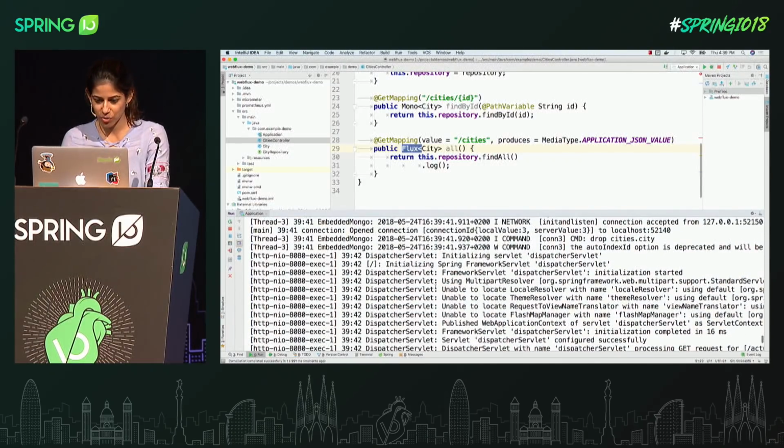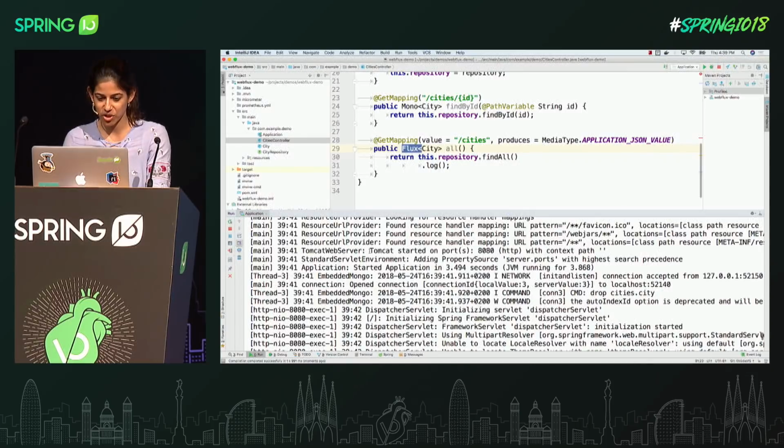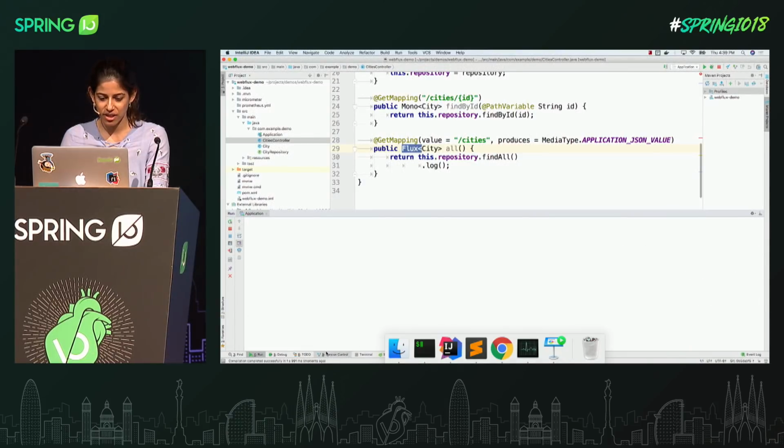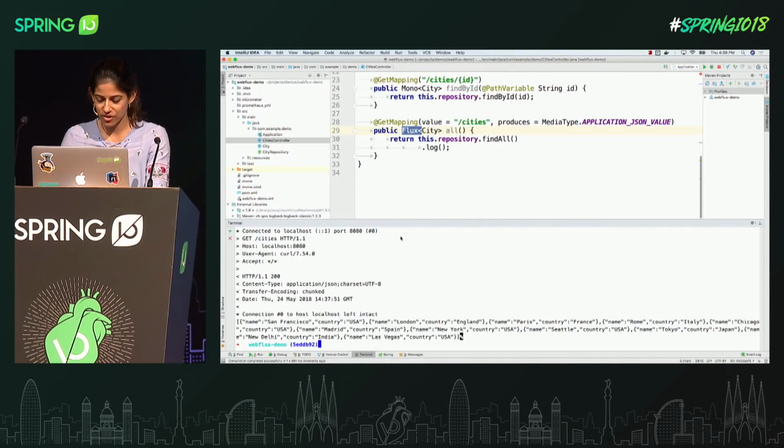So just a quick look to make sure it started up on Tomcat. It's still starting on Tomcat, but you'll see a difference in the threads when we curl the cities endpoint again.